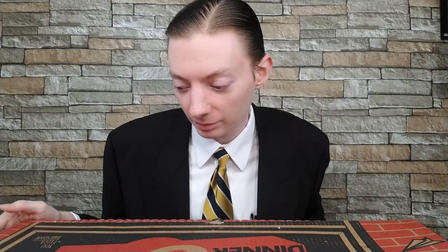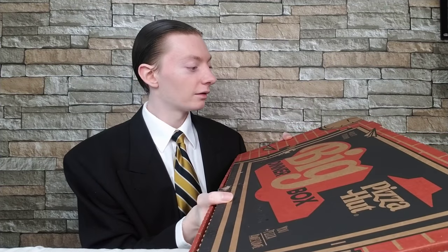I got the regular breadsticks, and it comes with marinara sauce placed on the top of the box because there's really no room inside — every inch of space is utilized. The box has a school theme going on, as if tying the return of the Big Dinner Box to back-to-school season in August or September. It reads: 'An easy A for dinner — U plus pizza, awesome.'